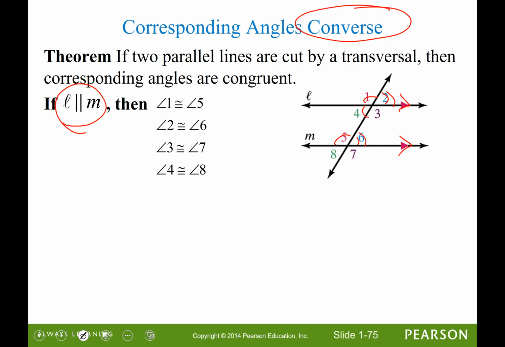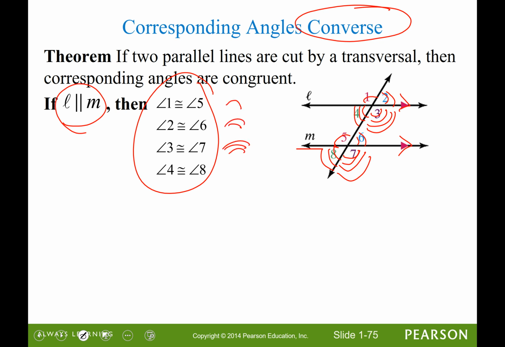I'm going to use the triple arch mark right now, even though we know it's the same as 2 and 6 because they're vertical angles. And you can also say that 3 and 7, I'm going to go ahead and use the quadruple arch mark, even though we know that the single arch mark would have been just fine because they're vertical angles to 1 and 5. But I'm just trying to show these 4 statements with separate marks. We did single, then double, then triple, then quadruple for the geometric code.